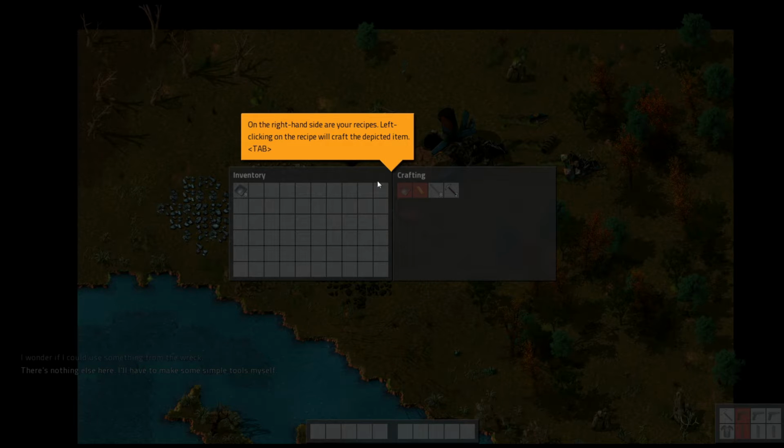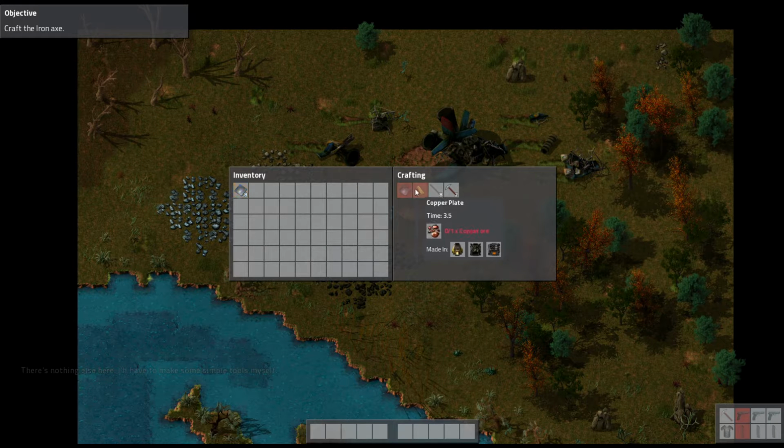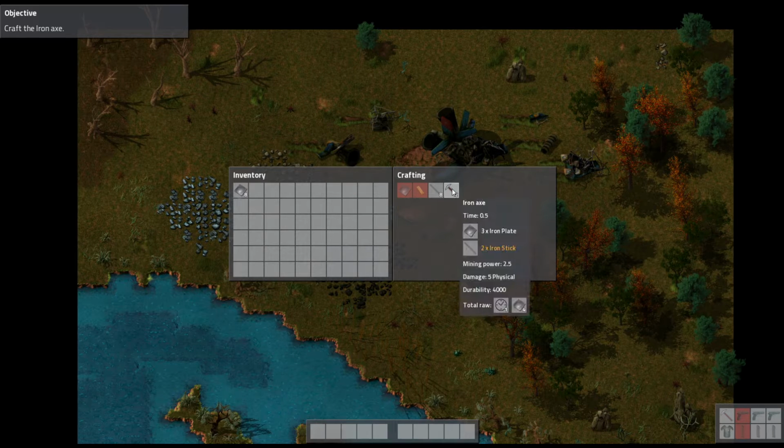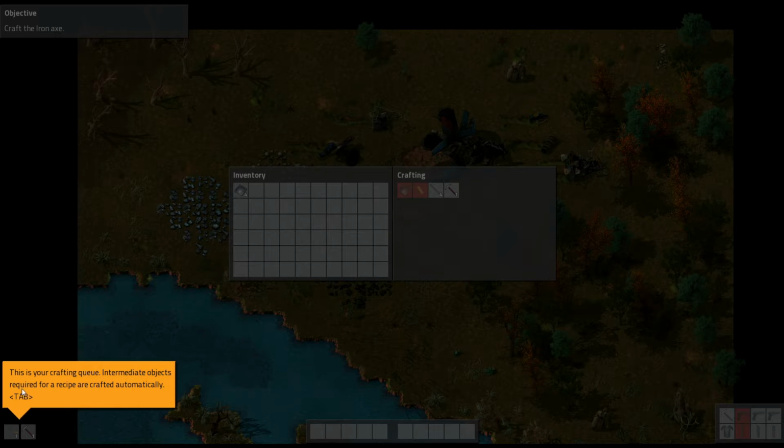Left-clicking on the recipe will craft the respective item. The number on the recipe means how many you can make, and you see what ingredients are needed. So if we want to make an iron plate, we can use ore, but that requires a furnace, as you can see, under made in. Same thing for copper plate here, but we can make iron sticks and an iron axe. It doesn't really look like an axe, does it? Hey, whatever.